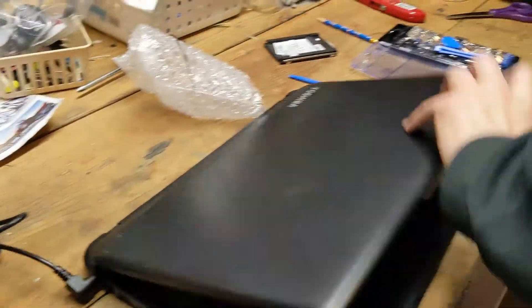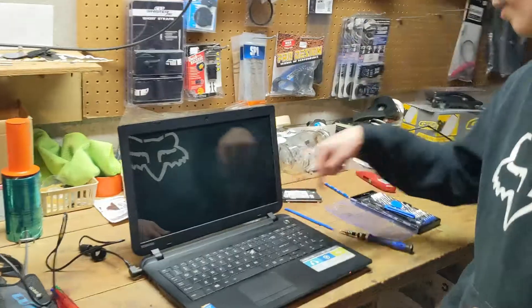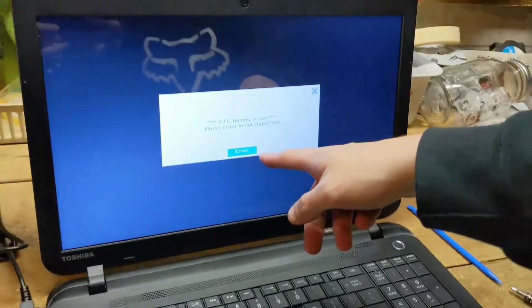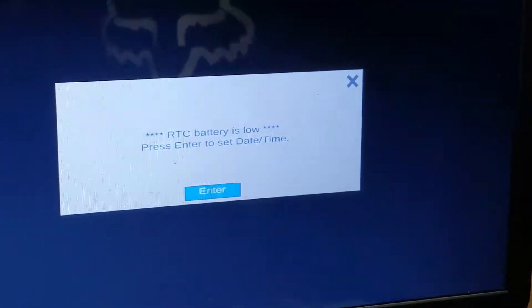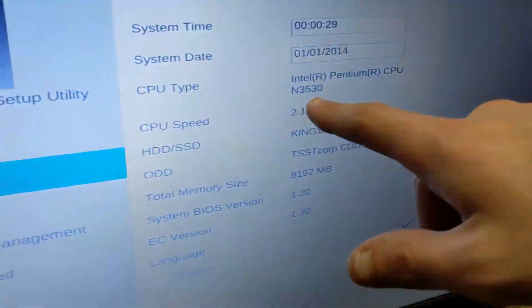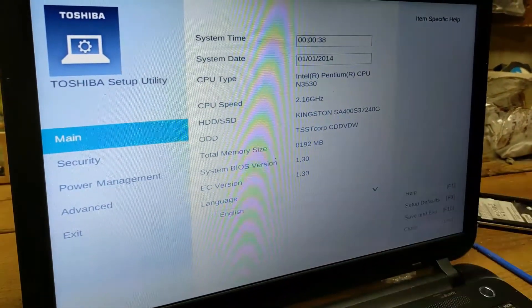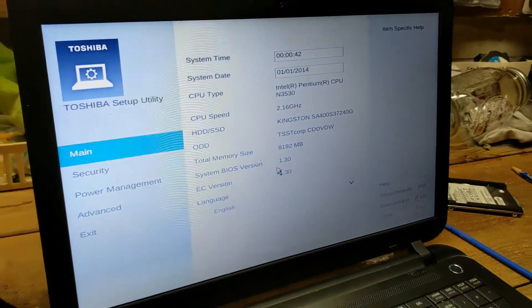Now the true test. I've been charging for the last 30 minutes, so let's power it on. It's making noise, the fan is on — oh my god, we have transmission! Battery is low. I think the CMOS battery might be dead, but that might be because I pulled the power right out. Right in the BIOS — we got an Intel Pentium N3530, Kingston SSD is recognized, and we got 8 gigs of RAM. We might need to update the BIOS, it's at version 1.3.